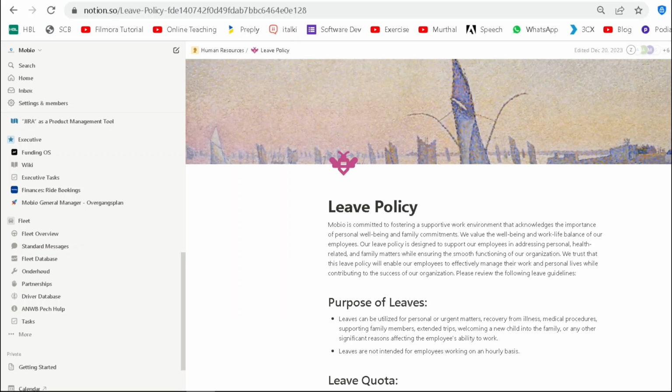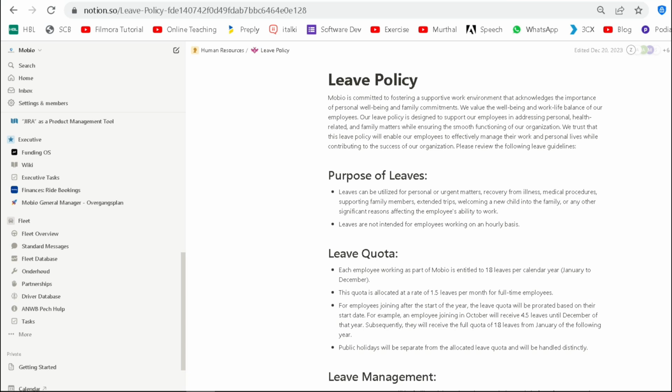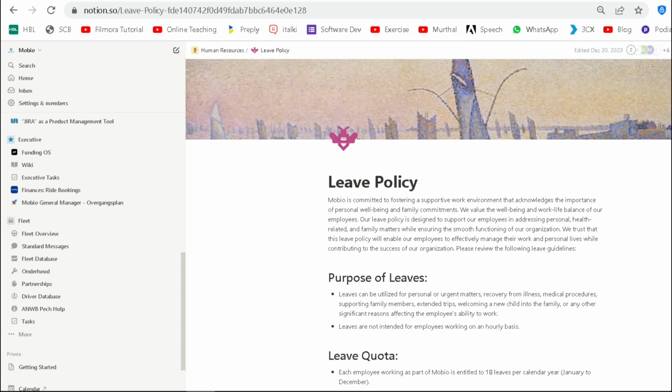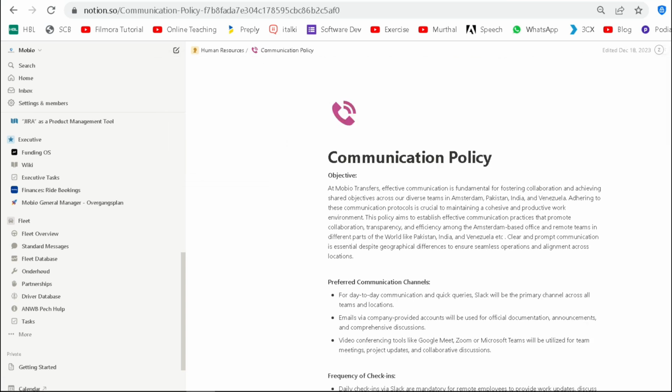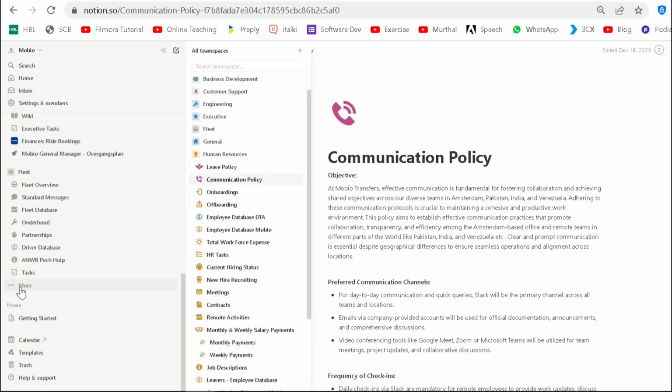You could even share it on the journal page where all employees could see it, or in this space whosoever has access can view this policy. Similarly, you can go on the space, like HR, and view the other documents like the communication policy. So this is how data is managed.